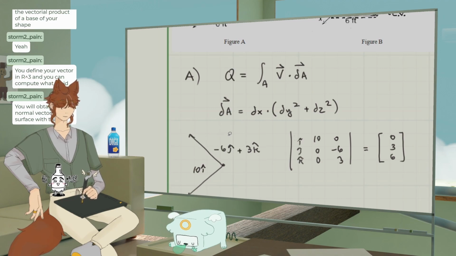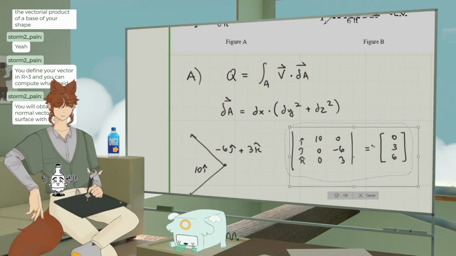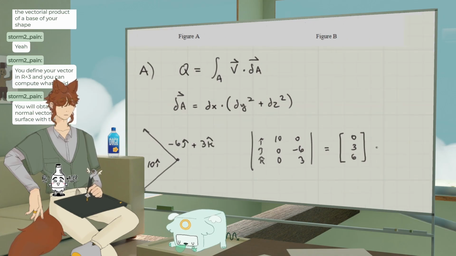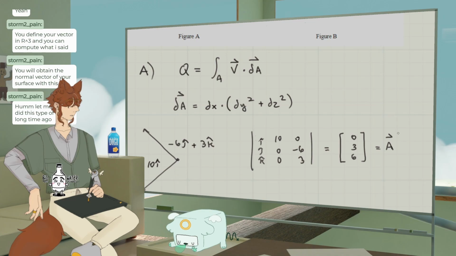I think I might have started trying to do that over here. Okay, so this equals, this is the area vector. That's like the whole area vector. Right? But I don't know if that's how we want to represent the differential area vector. I did this type of calculus a long time ago. No, I think that's correct.